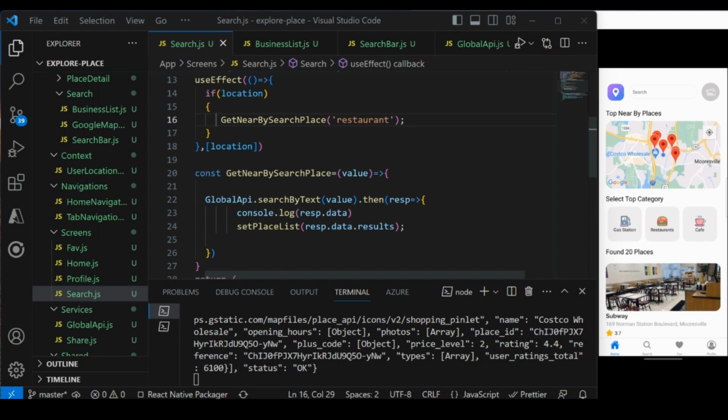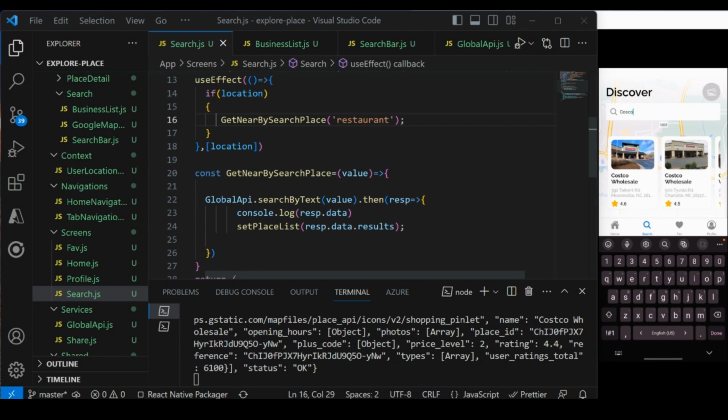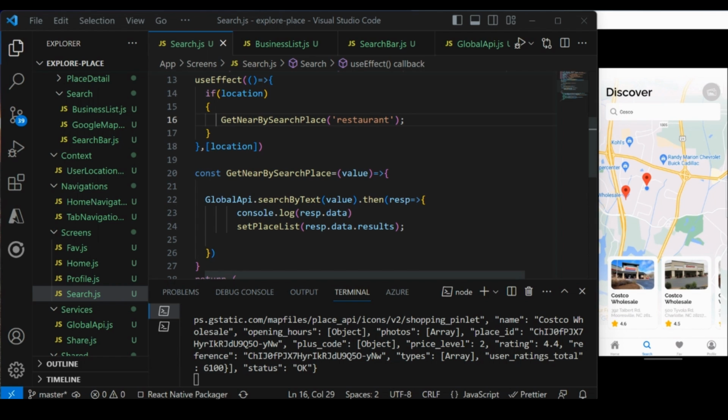So now we will implement the search section. In the search tab, we have the search tab at the bottom. If the user clicks on this one, we are going to show the UI like this. Here you can search anything. If I put an incorrect word as well, Google will take care of that, and you will still get the search.